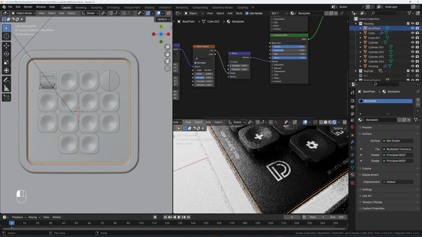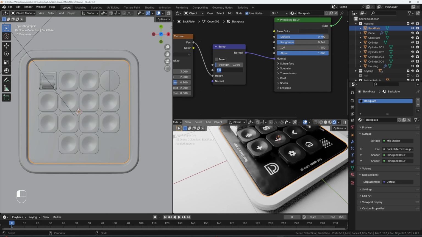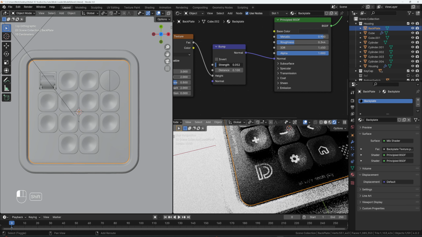Basically, I might even drop the scale on this, kind of just have some general. So let's just do like 3, see what that looks like. And then I'm going to just change this way down. So I'm going to take this like 0.1. And then, yeah, that just gives it a little bit of something going on. Let's see if you can bring this up and just start changing it a little bit.